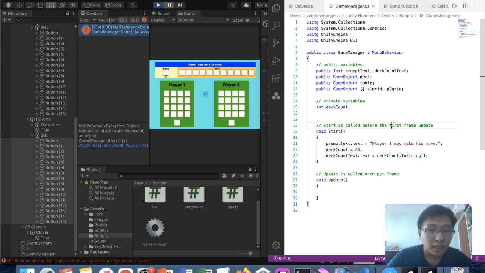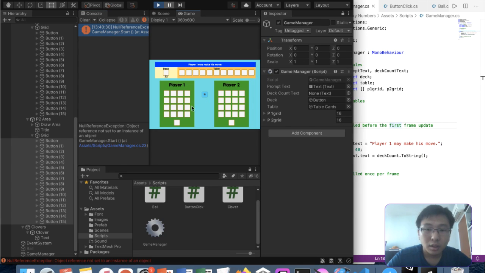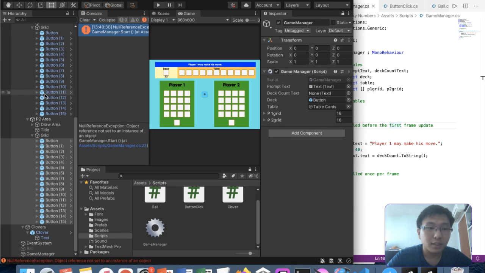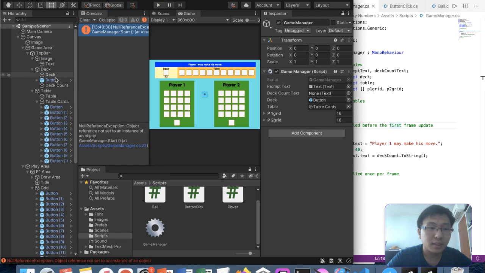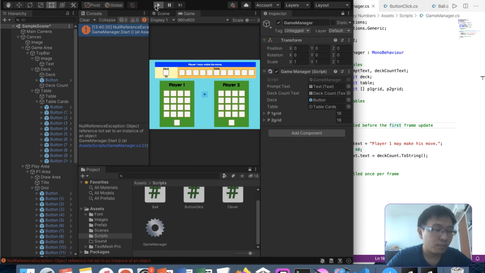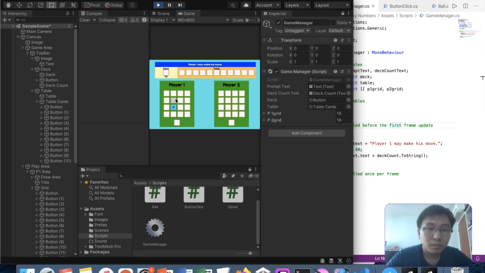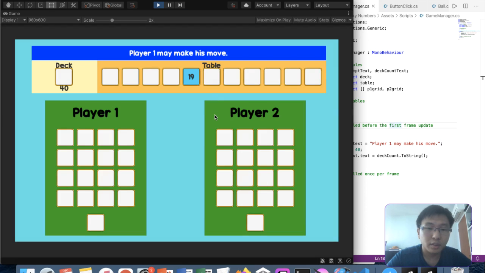Game manager dot start: not set to an instance of an object. Oh, my deck count text is empty right now, so let's put the deck count here. Okay, all's good. Looks like it's going well. So you can see that it hasn't changed the behavior.